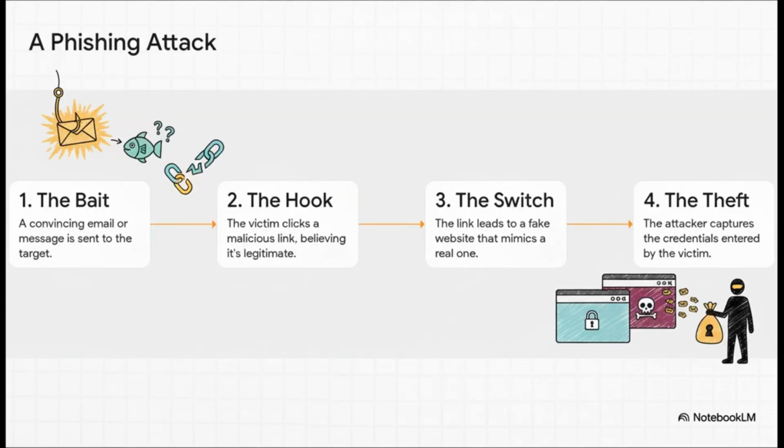And the whole process is just a masterclass in deception. It starts with the bait, right? That email that looks totally legit, warning you about a suspicious login or an urgent invoice. You take the bait, and that's the hook. You click the link. Then comes the switch. You're sent to a fake website that's a perfect copy of the real one. You enter your password, and boom, the theft. It's over. The attacker has your login info. It's a simple 4-step con that is terrifyingly effective.